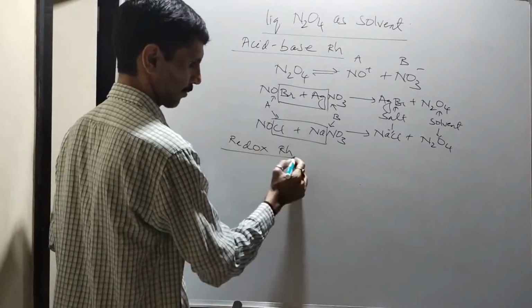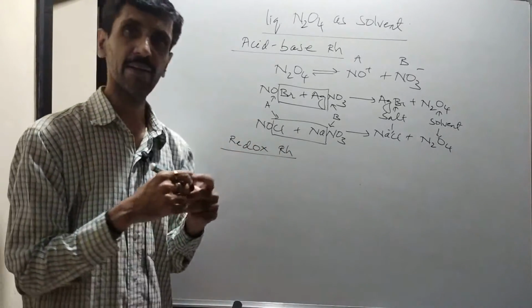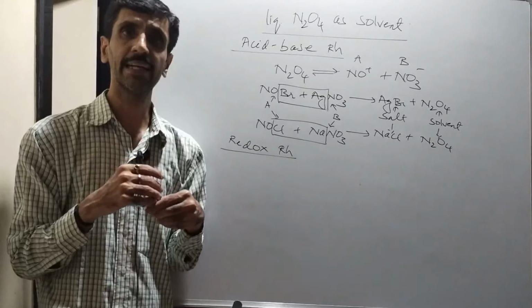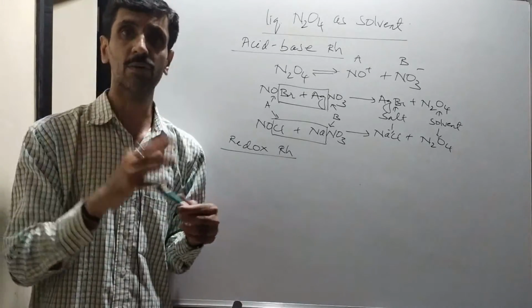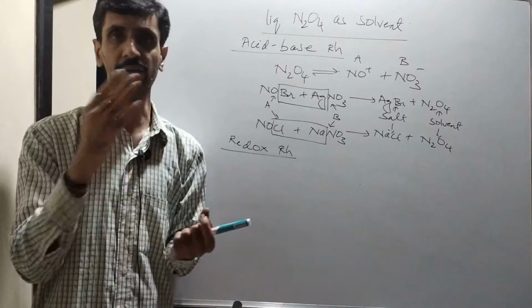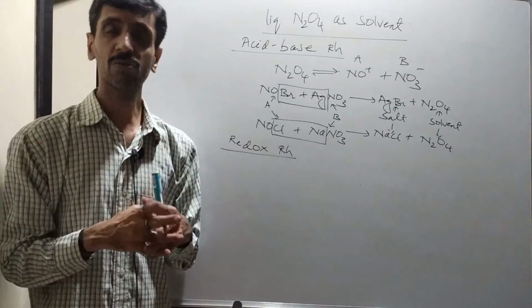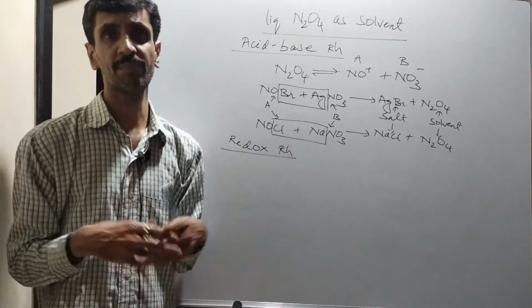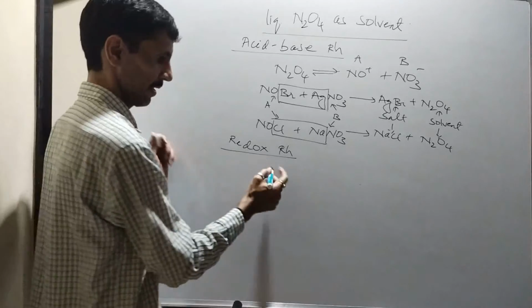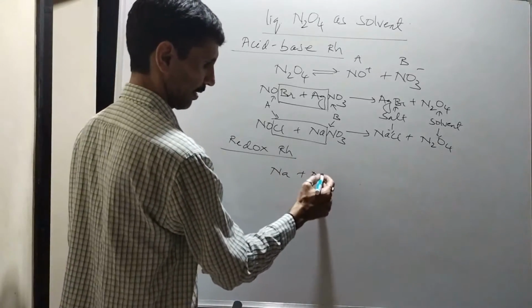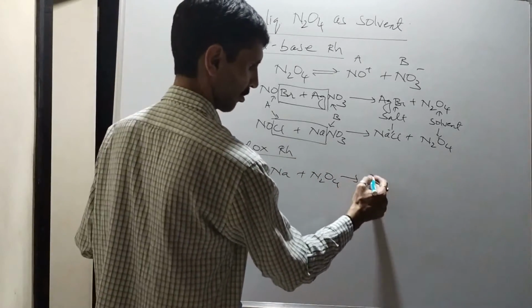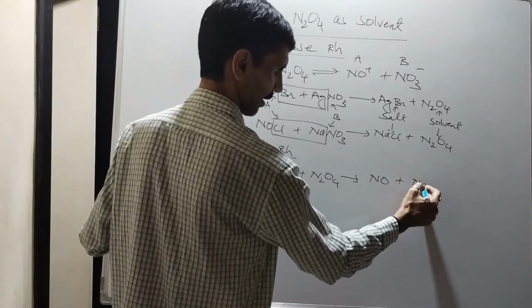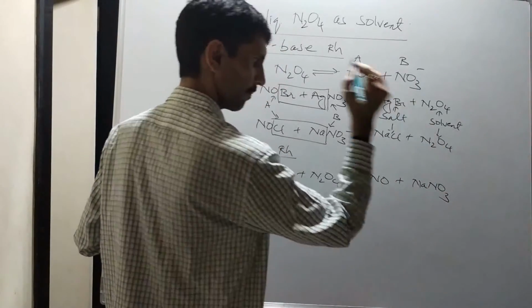During ammonia, मैंने आपको explain किया था कि reduction and oxidation taking place simultaneously, लेकिन दो species अलग अलग होंगे. जिसका रिडक्शन हो रहा है, जिसका ऑक्सीडेशन होगा, वो अलग अलग होंगे. उस रिएक्शन को हम रेडॉक्स रिएक्शन बोलेंगे. सो कुछ एग्जांपल देता हूँ मैं आपको, and that is Na being treated with N2O4, so that is going to give you NO and it gives you NaNO3.